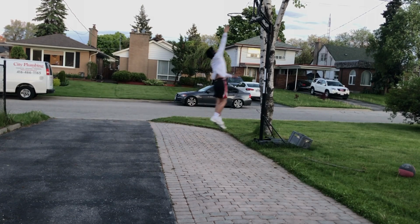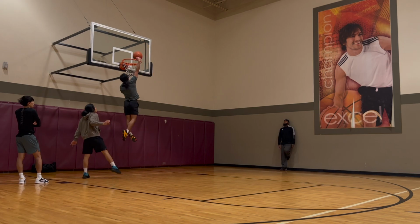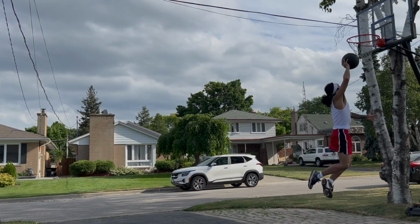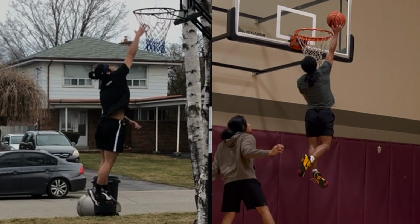I was able to get from this to this. Did that count? In about a year and a half to 2 years, I probably increased my vertical by about 12 to 15 inches since the beginning. And 2 years does sound like a long time. You probably want to increase your vertical now.